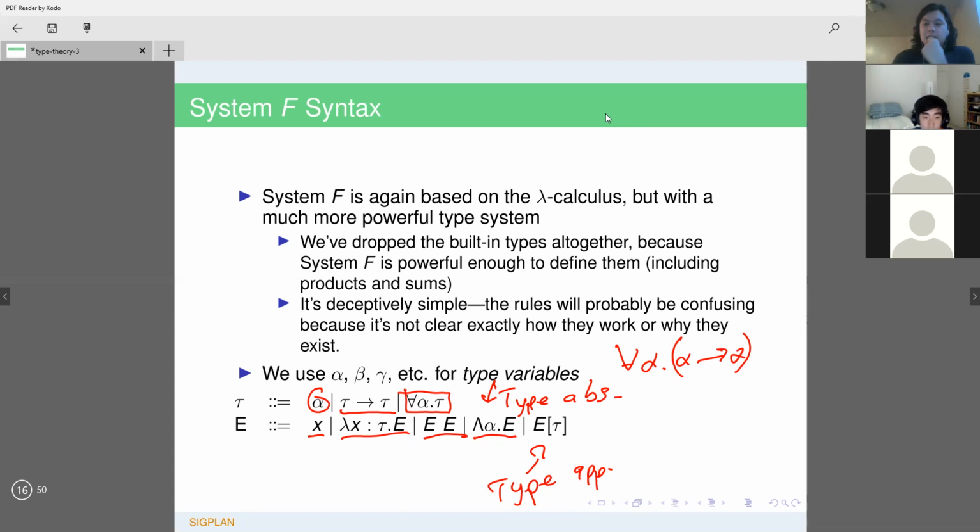Oh, okay, interesting. Yeah, it's kind of like if you had a function in Java, a generic function, public T f(T x). It's saying, for any type T, I have this function that takes a T and returns a T. And we're choosing alpha instead and writing it slightly differently because conventions.